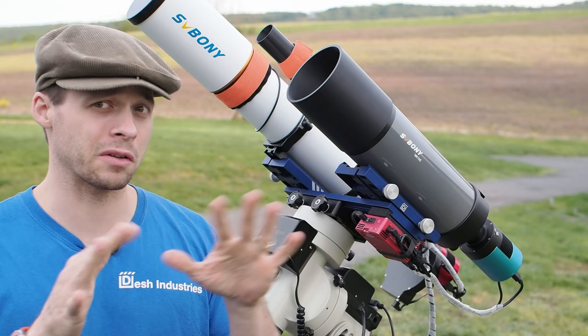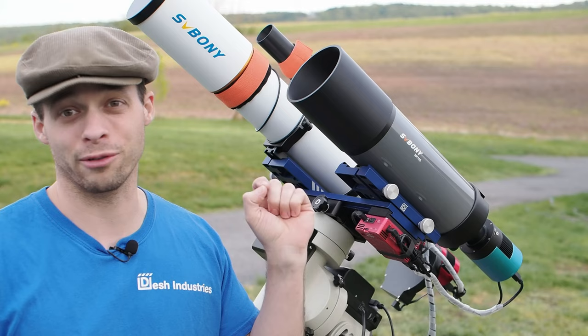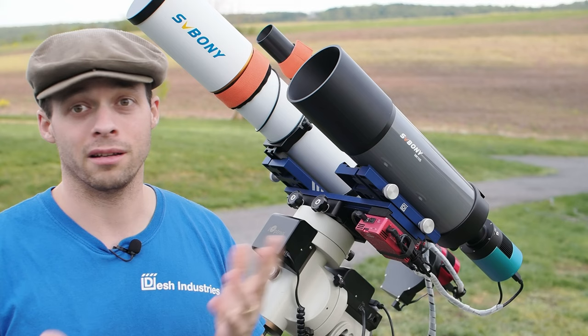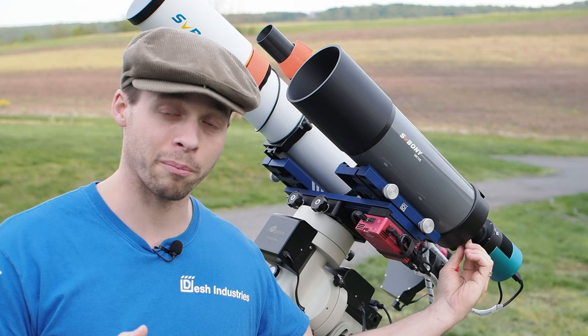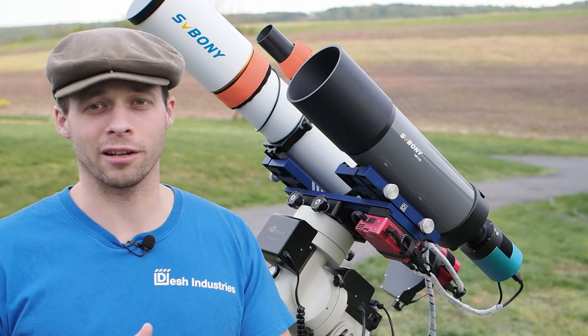The mushy feel of the focus doesn't have anything to do with the focuser itself. I want to compliment SV Boney — they do an excellent job assembling their scopes. The focuser on this one has no backlash whatsoever, it's all metal, which is really nice, and it seems to be a pretty solid piece of equipment. There are three adjustment zones in the back which I believe relate to tuning the mirror. I'm not very familiar with that aspect of a Maksutov-Cassegrain yet, so I won't fidget with it until my final review.